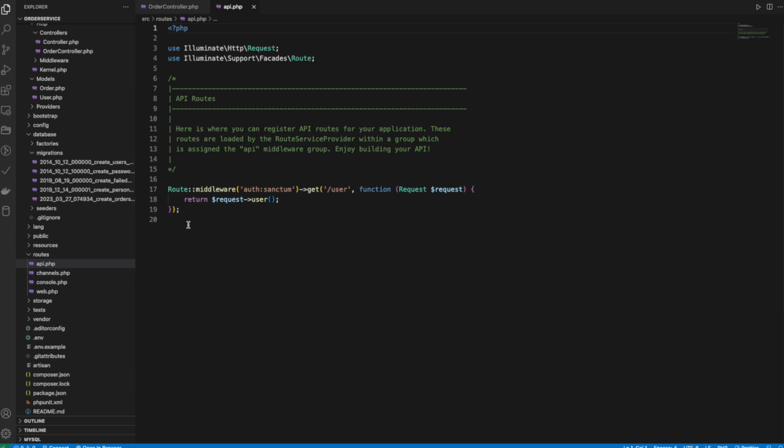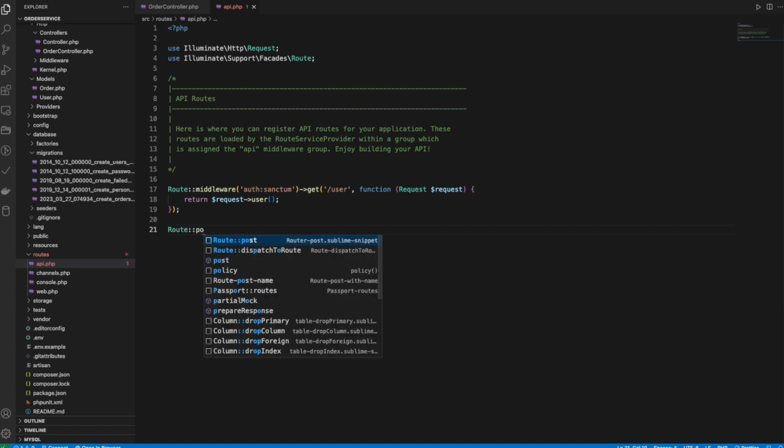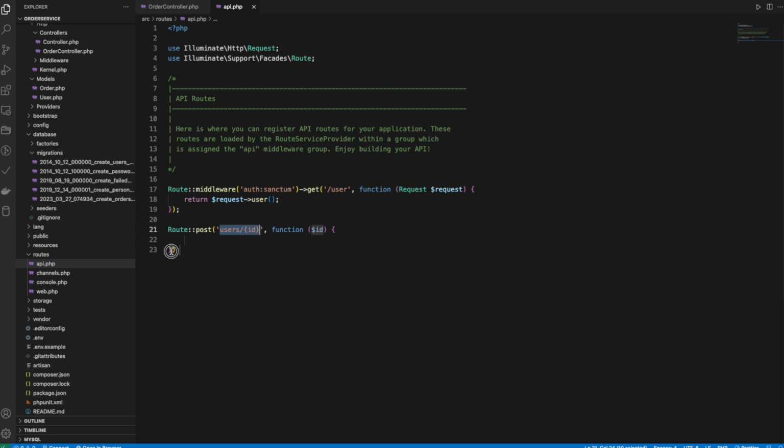Okay, so let's define our route: post orders, and the order controller class, and call the store function from this class.